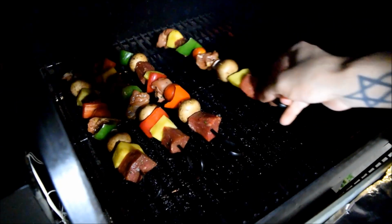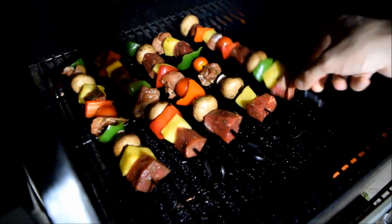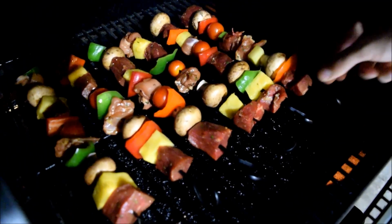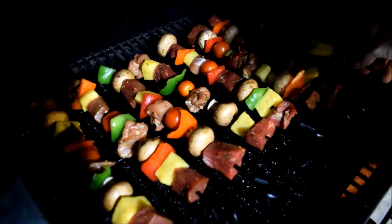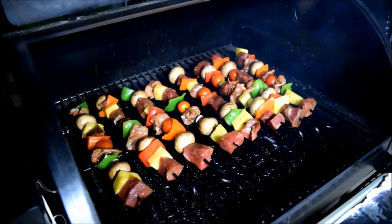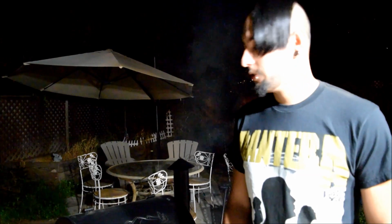The skewering is done. I totally thought that I was gonna have way more meat left over, but it turns out that I actually only have a couple of pieces. So 8 skewers is a good amount to work with that meat. So the grill is preheated to about 360 right now, and it's gonna climb all the way to 450, but it's almost there, so I'm gonna go ahead and throw them on now. Okay, so it's been about 10 minutes now, so I'm gonna take my tongs here and just turn them over like that.